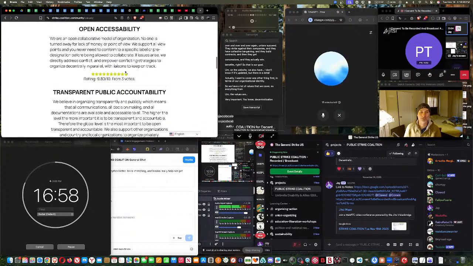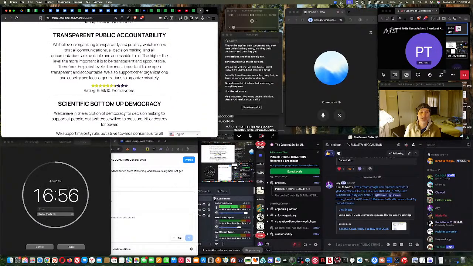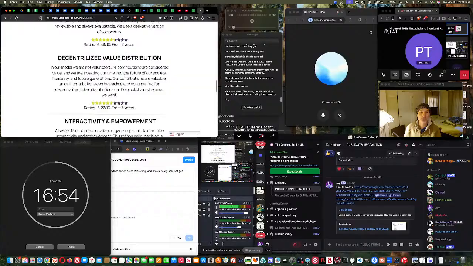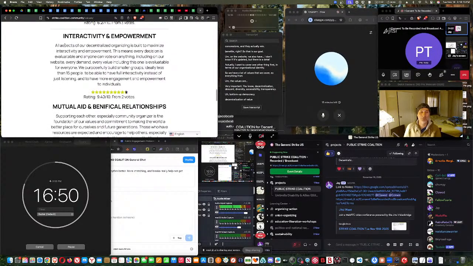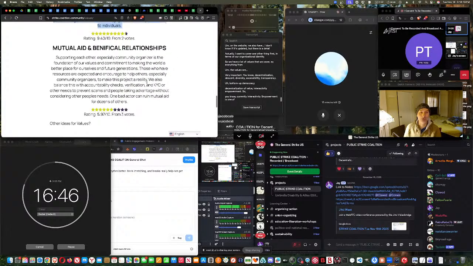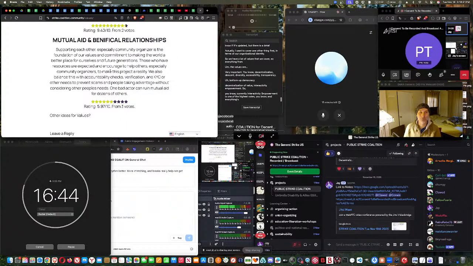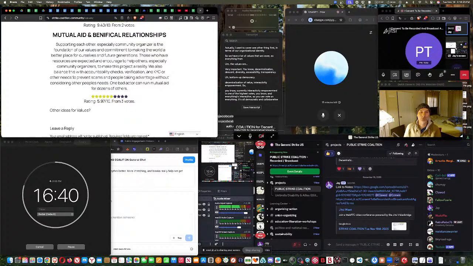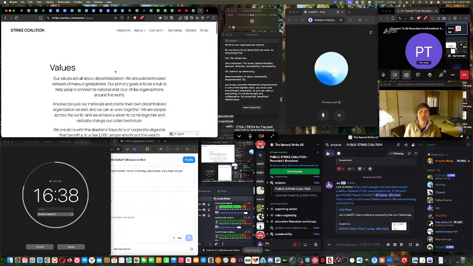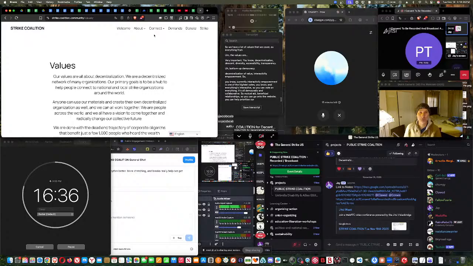Decentralization, dissent, diversity, accessibility, transparency, bottom-up democracy, decentralization of value, interactivity, empowerment. Currently interactivity empowerment is one of the highest votes, and everything's interactive, so you can vote on everything. It's all democratic and collaborative. So mutual aid, beneficial relationships. So you can go onto the website and you can help prioritize our values.